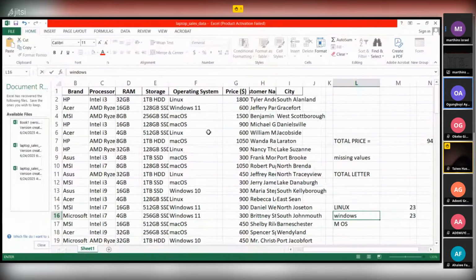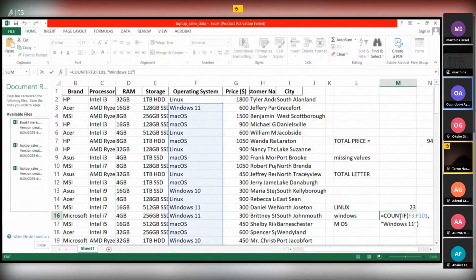Even if the range of values started from F2, you should have started from F2 because you're looking at a particular data set. So you've already minused one from it. I feel like you should start from F2 instead of F3.